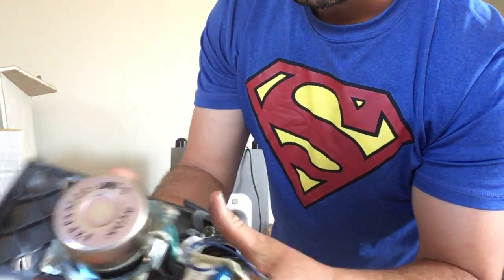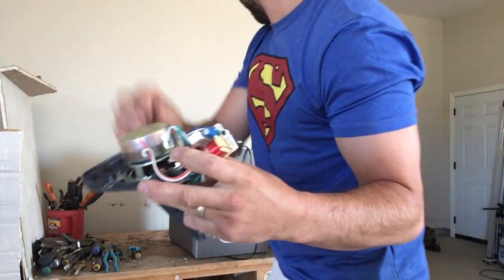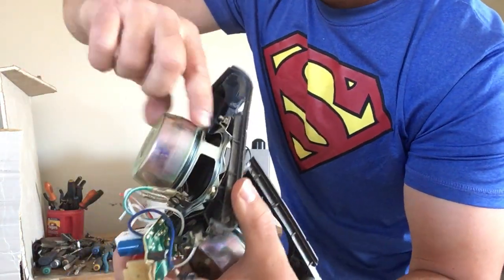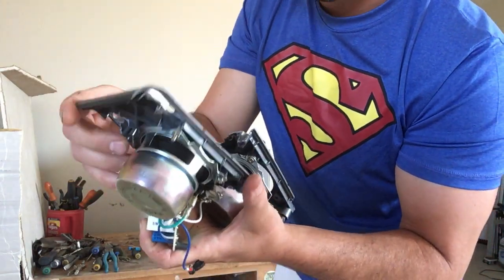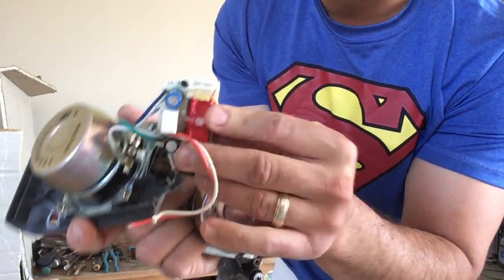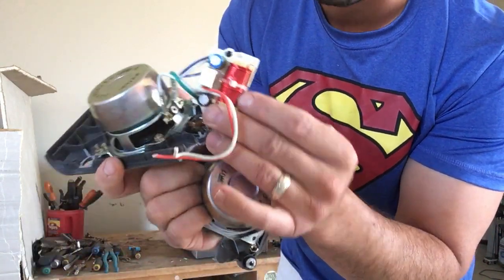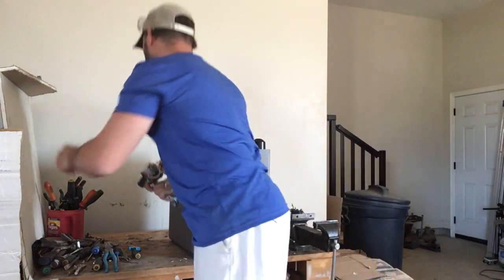These little prongs have a little bit of brass but are coated with glue, so I might not be able to get those off completely. The rest of this can go into the garbage — it's just plastic. Here are your speakers, and I still have to remove the little bolts to get the plastic off. Some people put these into their metal bin because they are metal, and there is a magnet inside each one.